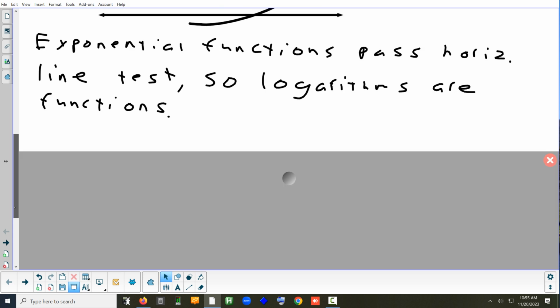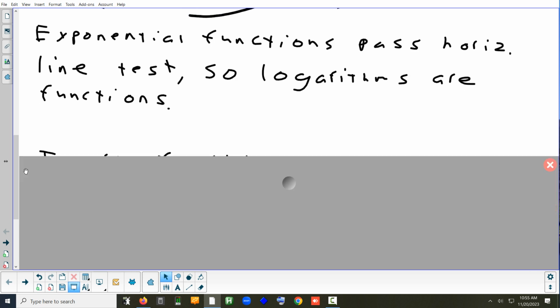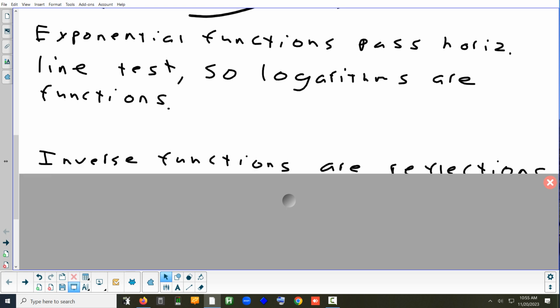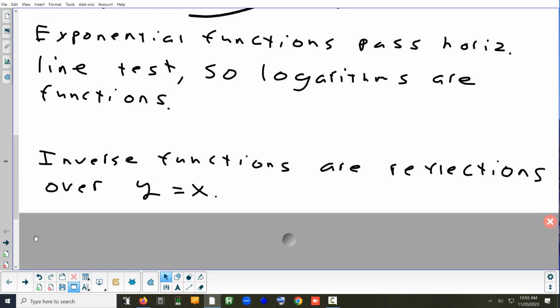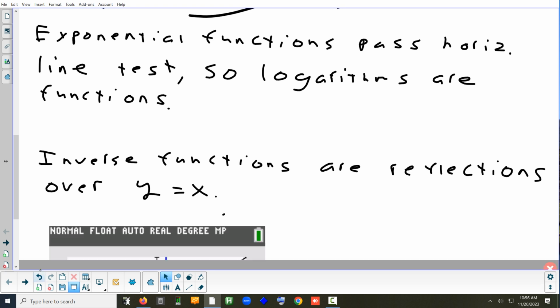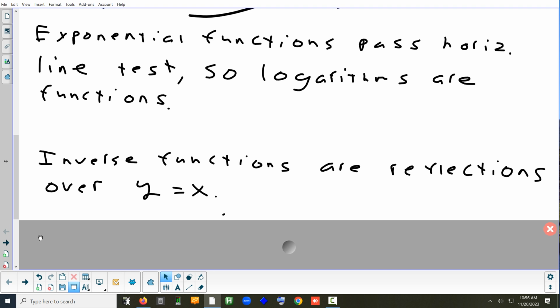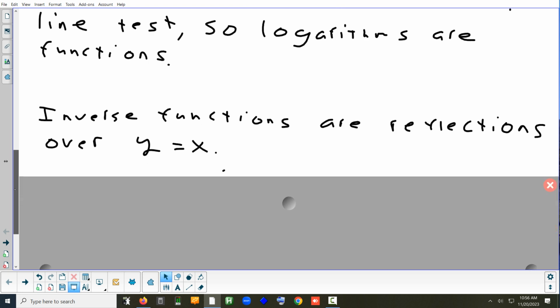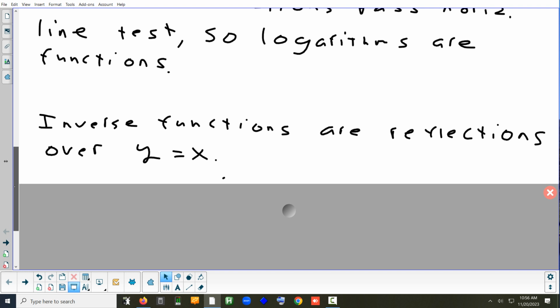The calculator does not do a really good job of drawing logarithms. So I'm going to show you what it does, and then I'm going to show you what it should look like. Part of a logarithm gets really steep. We learned that when the calculator has to draw something steep, it just doesn't do it right. So visually, what it means for things to be inverses of each other is that they are mirror images over the line y equals x. So I'm going to draw an exponential, and then I'm going to draw a log, and then I'll draw the line y equals x. And you'll see that they are mirror images.